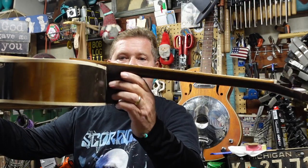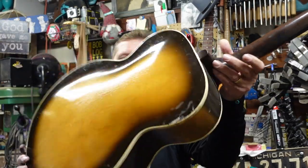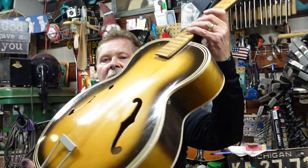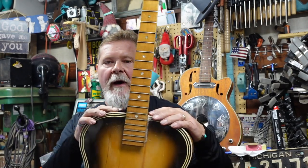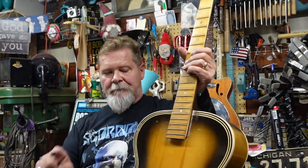Look at the neck angle on that one. Absolutely nothing to do. I picked this one up. You're going to see this one again, but this is one you can just walk right into and do very little to. And I mean, look at the tuners, look at everything, look at the headstock. So I want to close this episode out.